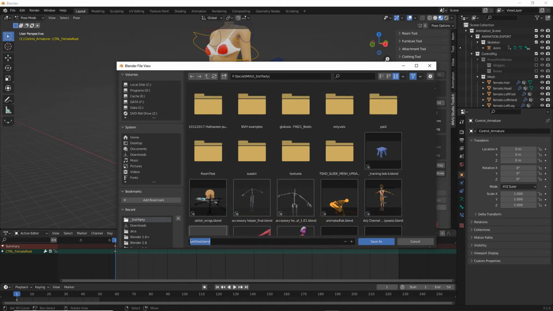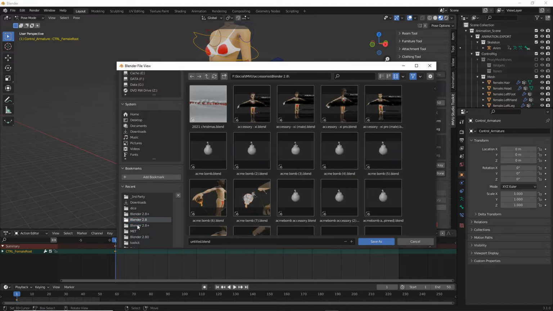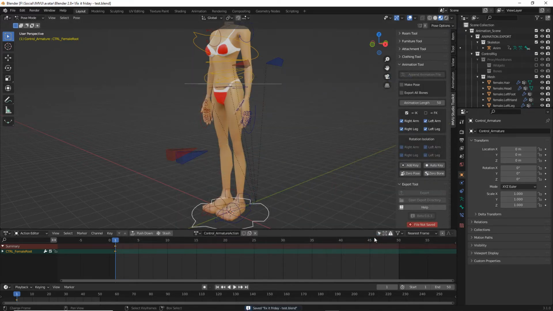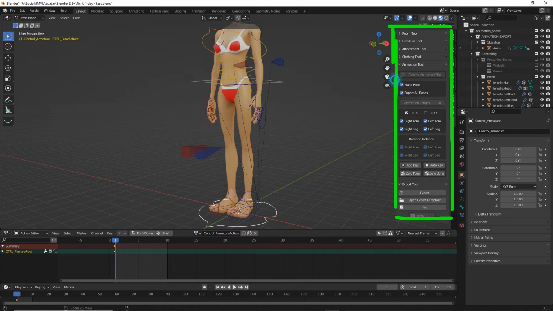Save as. We've got art for our single pose, and then you just click the export button. So that's all we need for the toolkit. Everything is self-contained within the toolkit now for basic production.